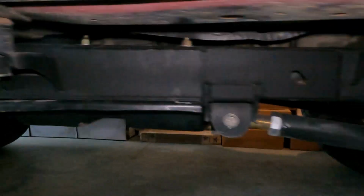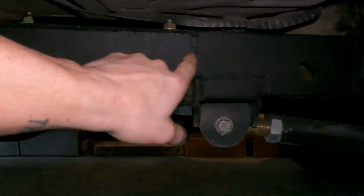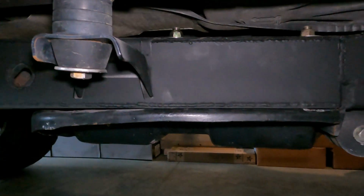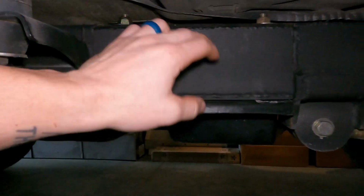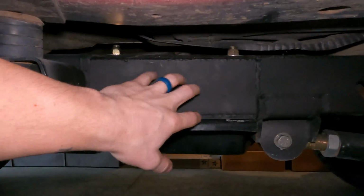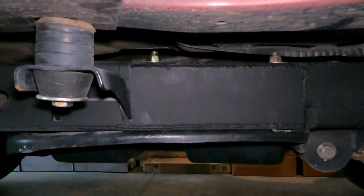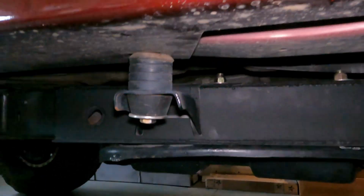Okay, hopefully you guys can see this sort of well. The lighting's not the best right now. So this is all the Taboo Customs plates that are now on my frame. So it's basically a giant U. There's nothing on the top. Everything's been welded directly to the frame. We cleaned it up, weld through primer on the frame, and then welded all of it on there. And it should be good to go. It is definitely not going anywhere.